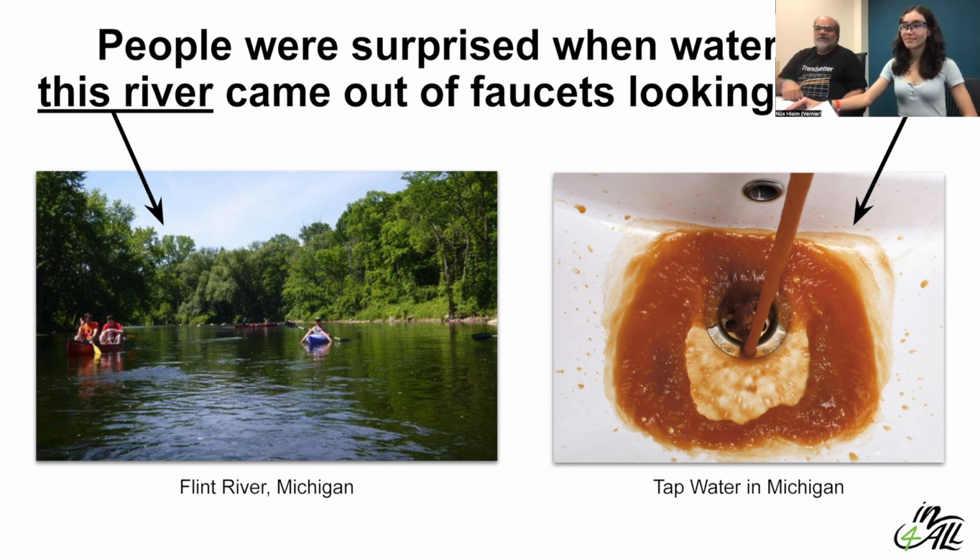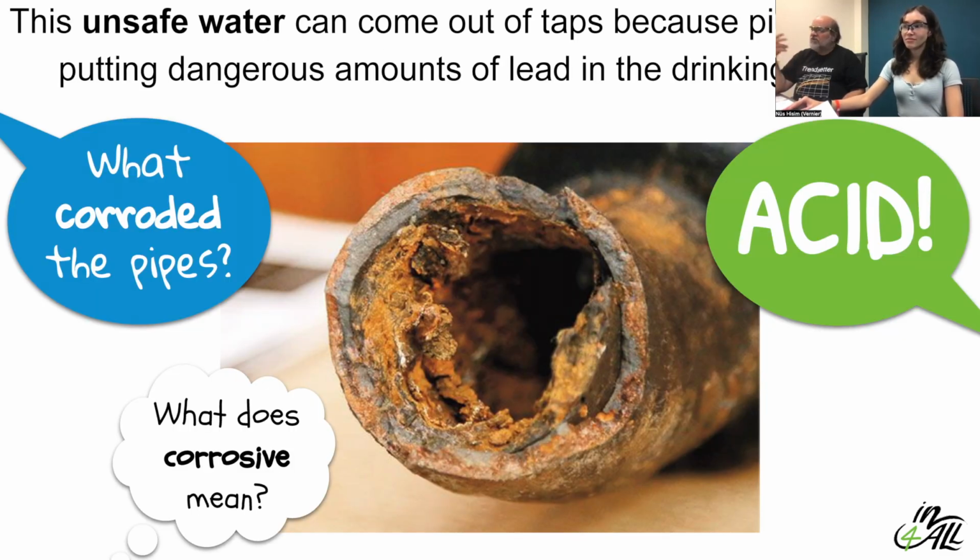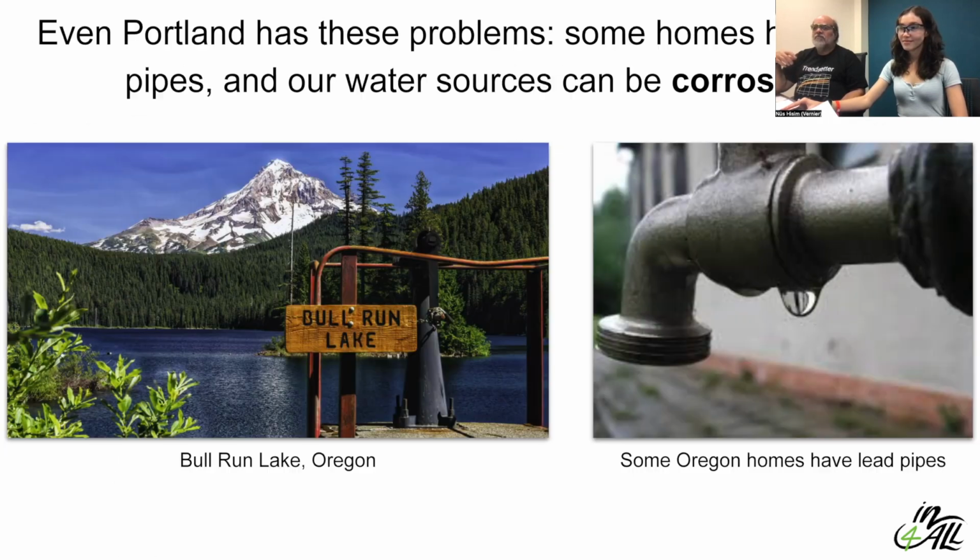If pipes are corroding and you're getting some oxidized material inside the pipe that can then get carried through the water, this is a challenge for some communities, especially older communities. Some of you may remember in Portland, just in the last half decade, some schools had issues with drinking water because of lead pipes. So this is not something that is just abstract.